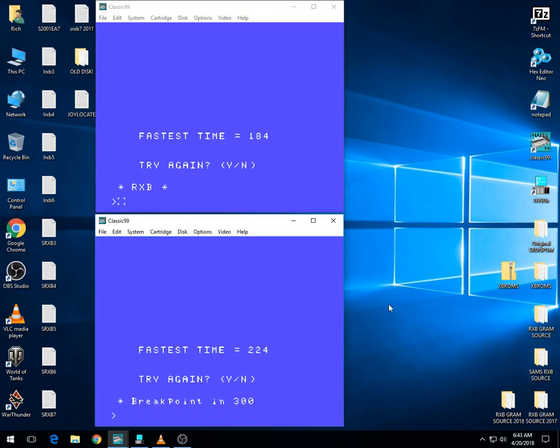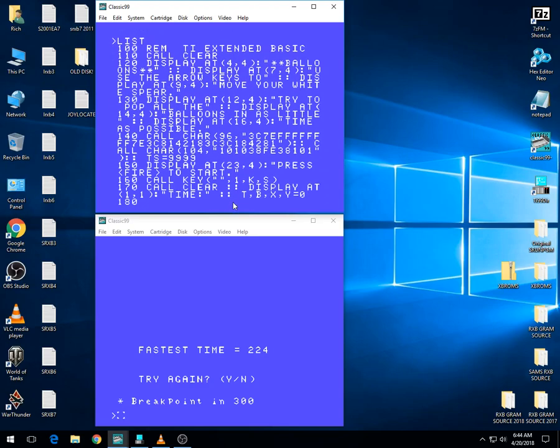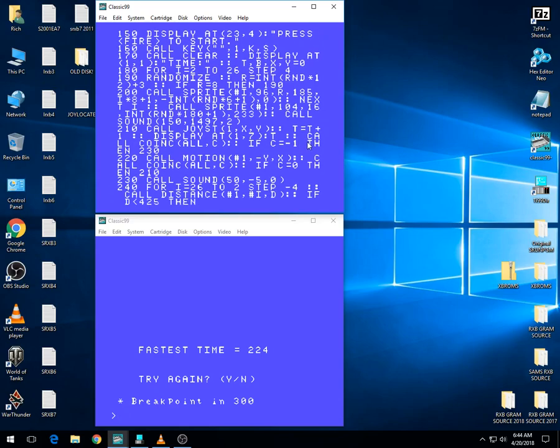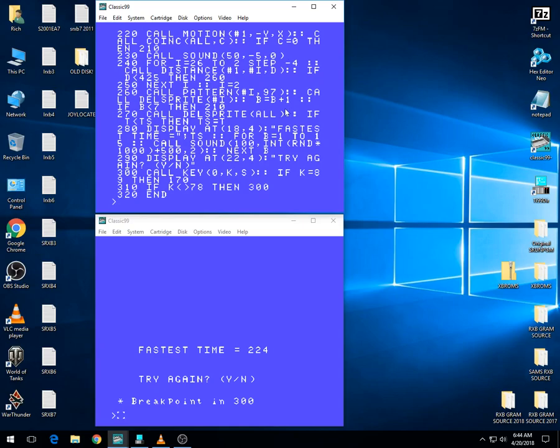And of course, the reason why is because Joymotion combines two commands into one, and it does the decision for you. So then like this, when it goes to the joystick at 210, it has to make all these decisions afterwards. It has to decide where to move it. And then it has to do a calculation too, like minus y. This is the quickest one here because it's just minus y and x, which is 4, right?